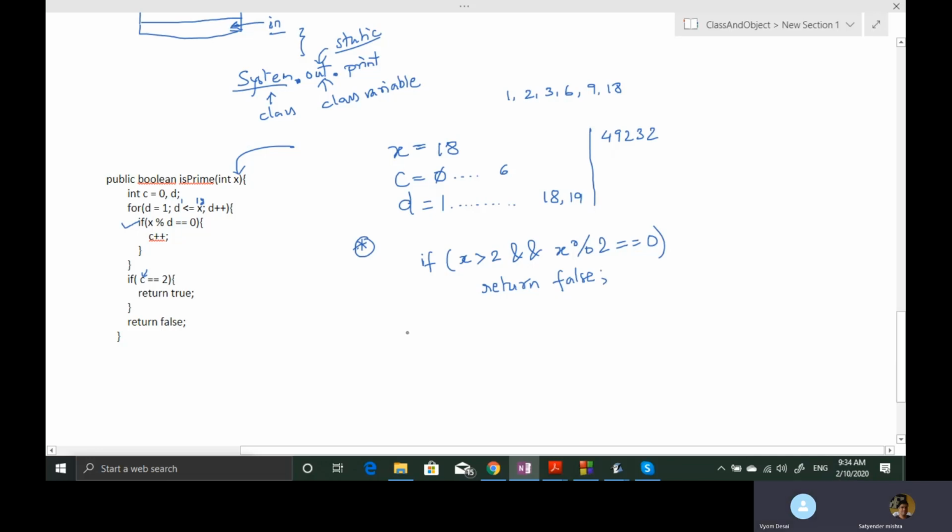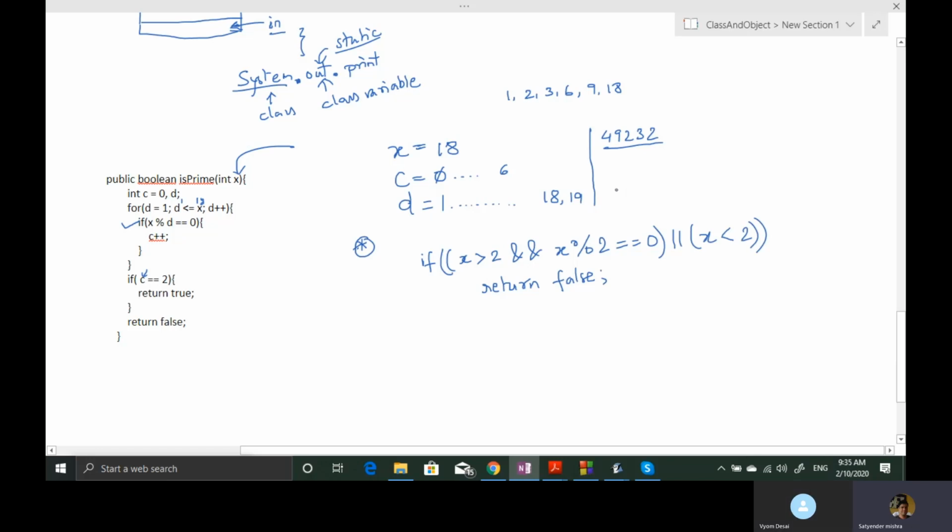Or also write one more thing here: or x is less than 2. So this is an even number, and it is solved in one step.